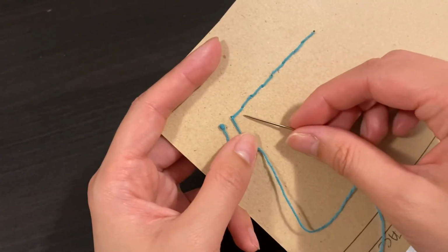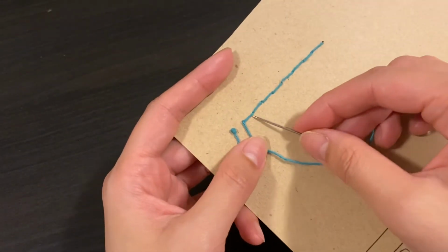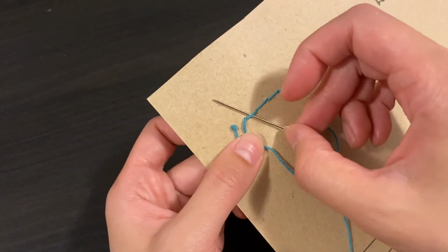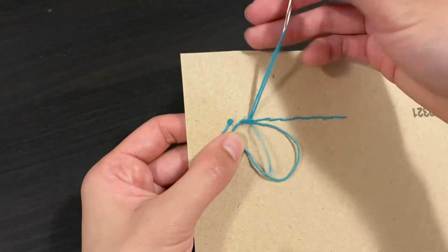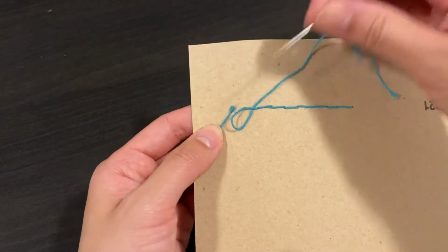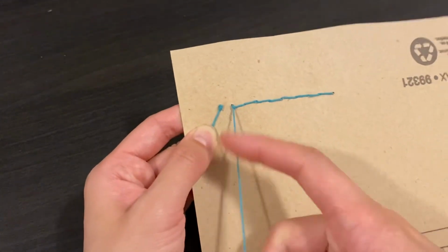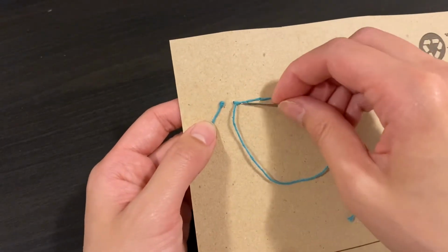At this point, if you're done, you can do something called tying off. All you have to do is go back into one of your stitches that you previously made and loop your thread underneath the thread. You don't need to go through the paper, just underneath the thread of any nearby stitch. I'm going to pull this, but not all the way through. I'll leave myself a little loop, go back through that loop, and then pull this tight. What this does is create a knot.